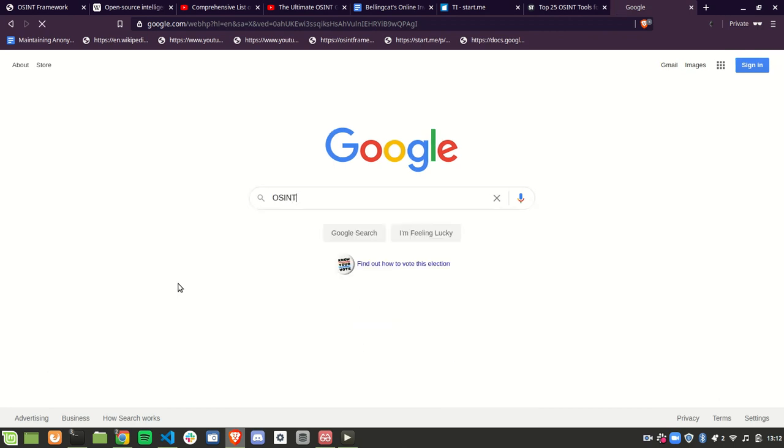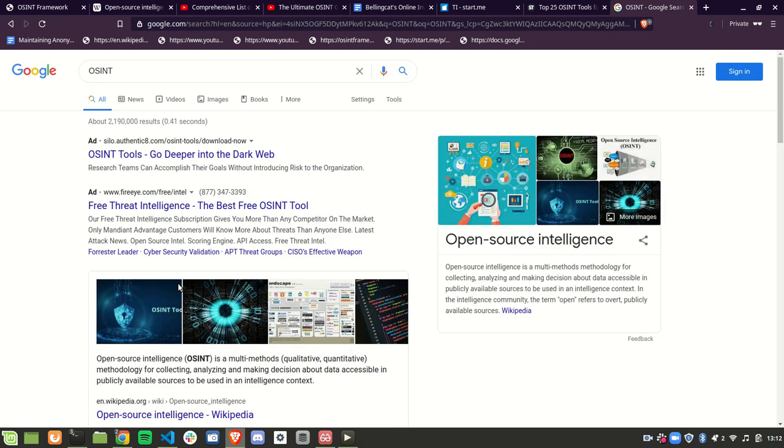I put it into Google search, and it's open source intelligence. Basically, it's the term cybersecurity specialists and penetration experts use to basically mean intense stalking. This is how they stalk you, this is how they find all your information, and this is the term they use for the tools that they use to stalk you. And I really thought if I made this explicit, more people will have access to this information.